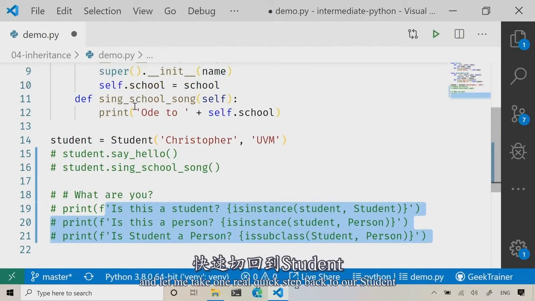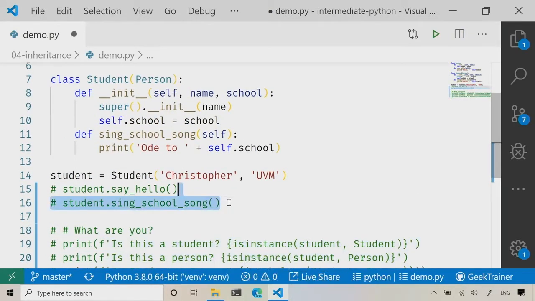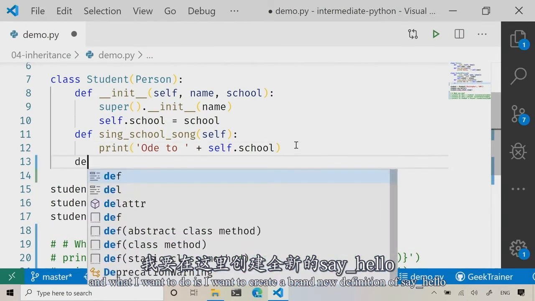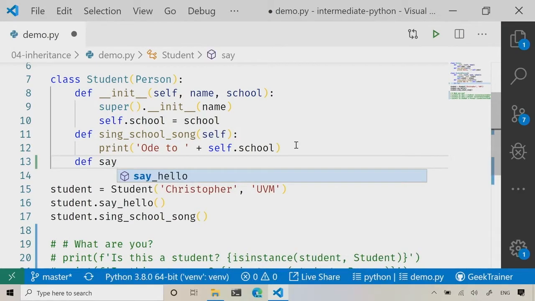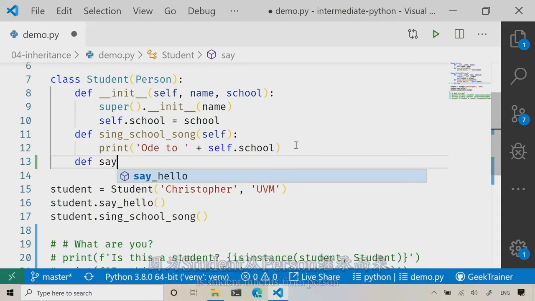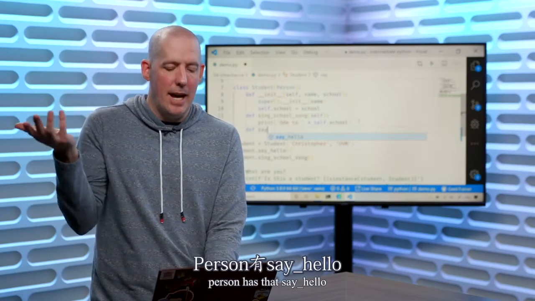And let me take one real quick step back to our student. What I want to do is create a brand new definition of sayHello. You'll notice that the IntelliSense automatically gives me sayHello. The reason for that is student inherits from person, and person has that sayHello.